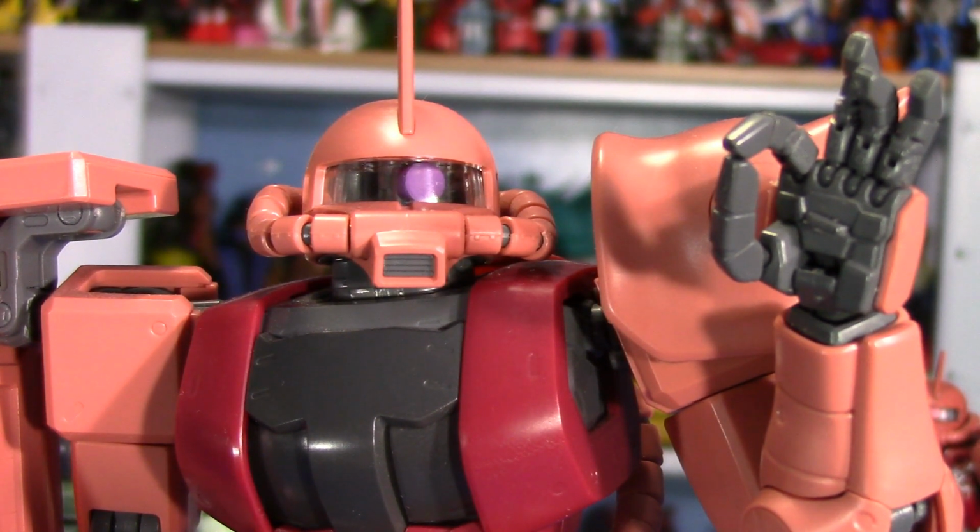It's one of the more fragile kits I have because, well, it is a Master Grade 1100 and they are more complex than 1144s. These things have full endoskeletons, they have full inner frames, and those are really nice. You can take off the armor parts, actually, and look at the inner frame. I kind of forgot to mention that, but that's also a plus with this kit. And you can just build the whole inner frame. I know the Real Grade has pretty much the pre-built inner frame with all the pre-built limbs and torso and all that, but this inner frame, you have to build it all yourself, and it certainly is a pleasant experience to build it. You feel like you're building a full mobile suit, and I really do enjoy that.